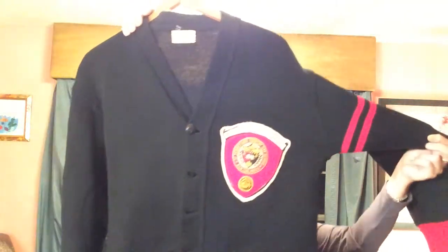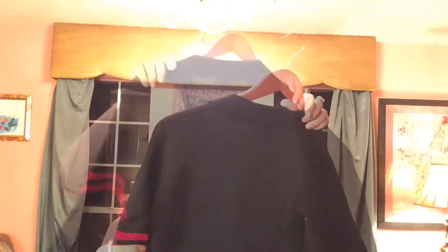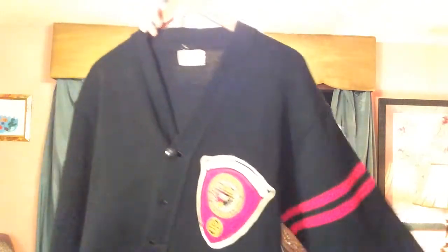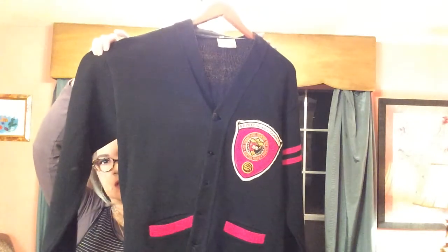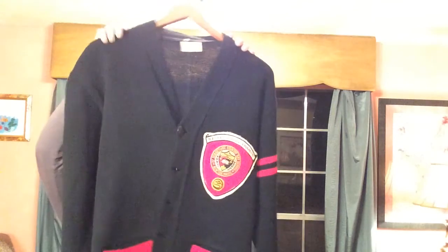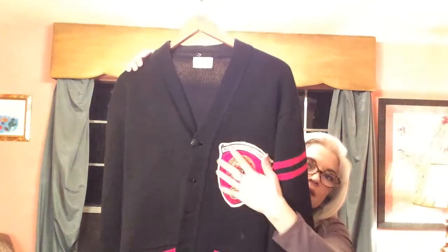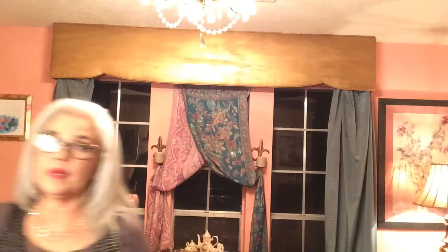I was so surprised at Goodwill and I wanted to put it on Etsy immediately, but my daughter wants to wear it. These prep sweaters — the letterman sweaters — are all the rage and selling for about $200. This one is 100% wool and not only a prep sweater but it actually says 'Champs — Sebastian's Country Day School, Newton, Massachusetts.' It's a gorgeous sweater with red striping and trim. She's already worn it several times, but these sell anywhere from $40 for a simple one up to $100–$200 for one like this.